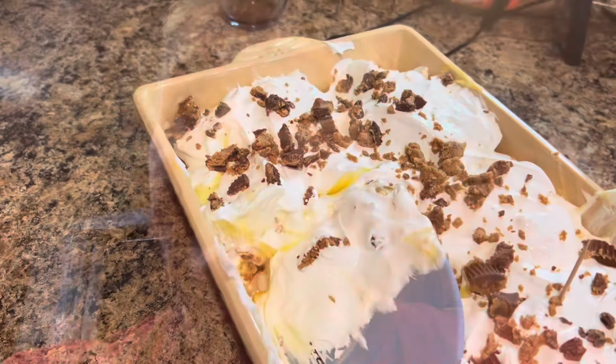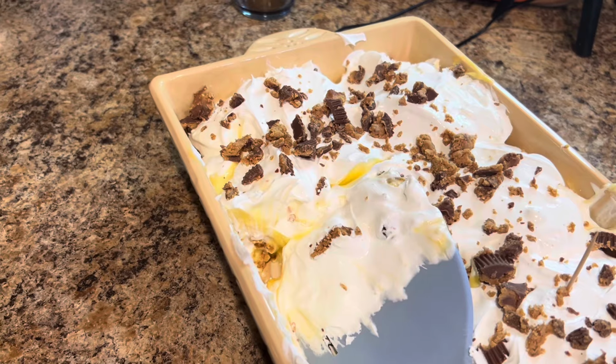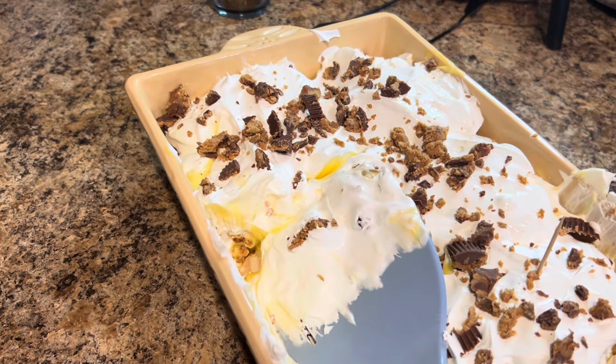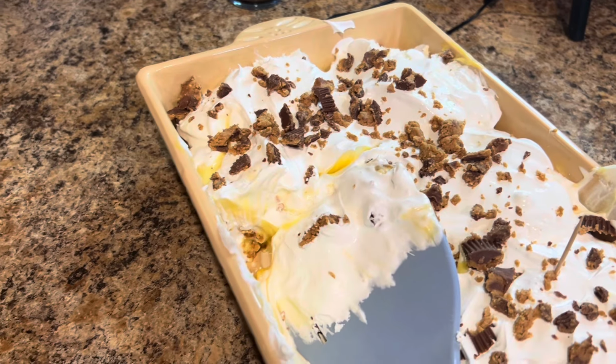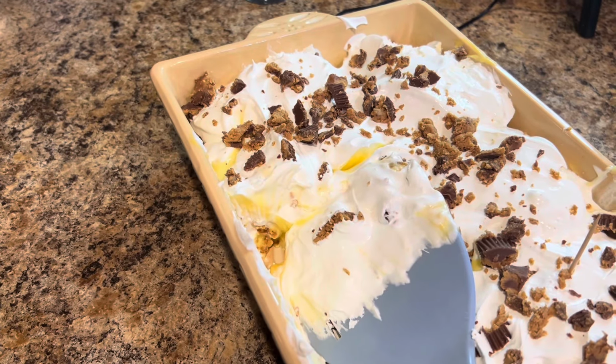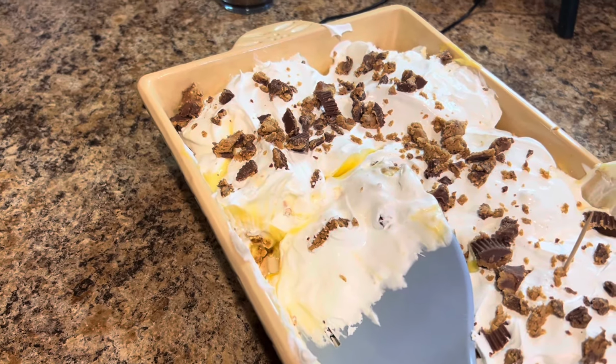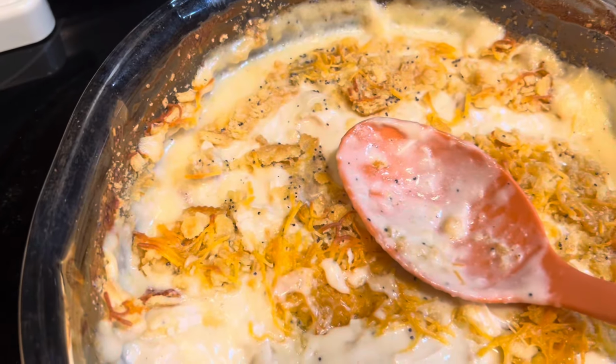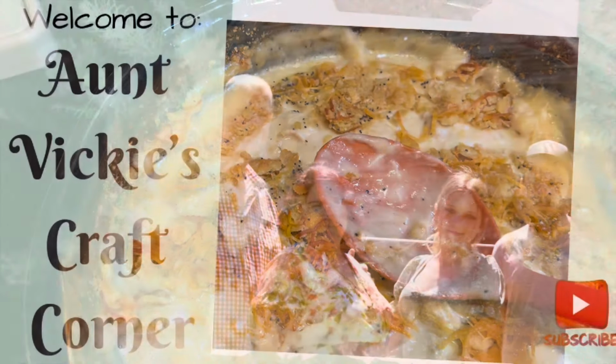On today's video, I'm going to show you how to make this. It is a Nutter Butter dessert. It's got Reese cups in it, pudding, caramel, peanut butter, and Cool Whip. And I'm also going to show you how to make this Ritz cracker chicken casserole.